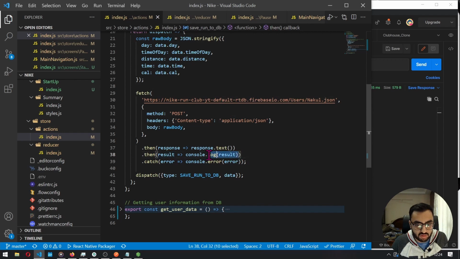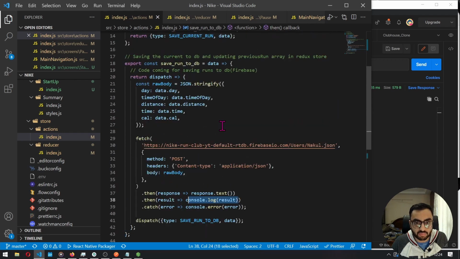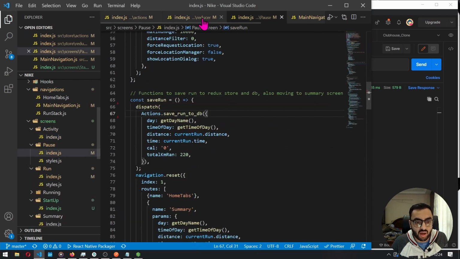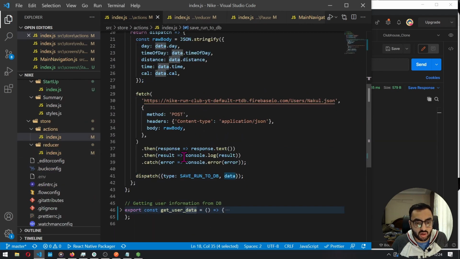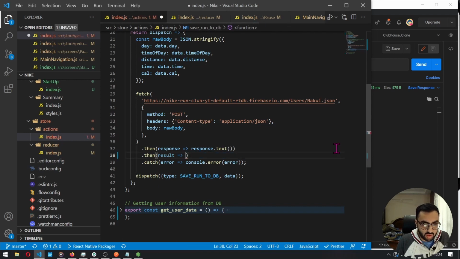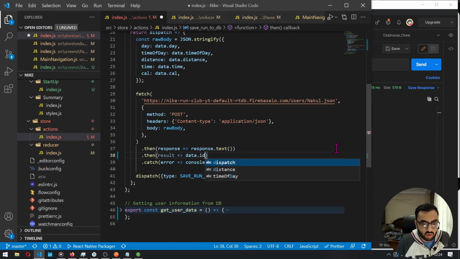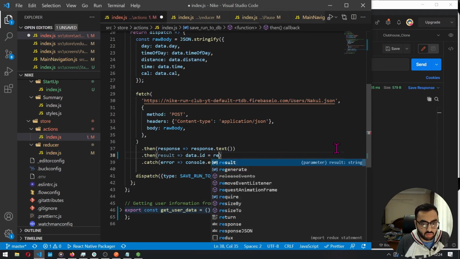So we are getting data like this, right? We can add a property of data ID over here. We can do it like data.id is equal to result.